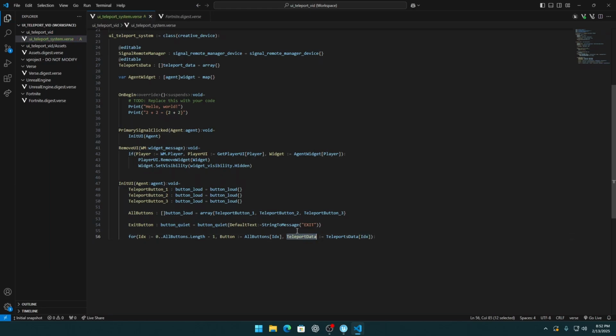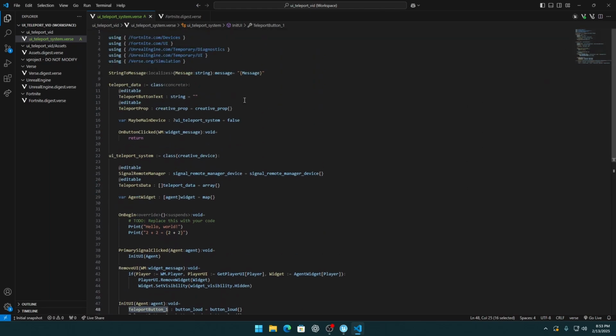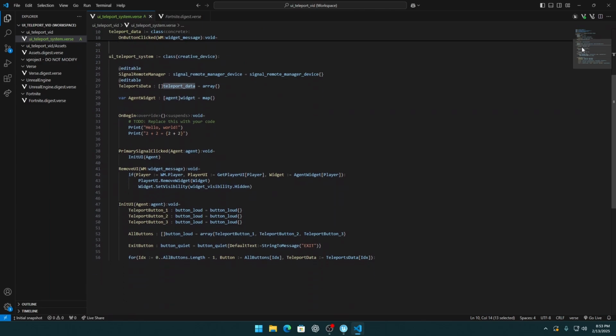So basically you also want to make it in the right order. The first button is index 0 of teleport data. So for example, if your first teleport data is for the secret room, it's assigned automatically to teleport button 1.